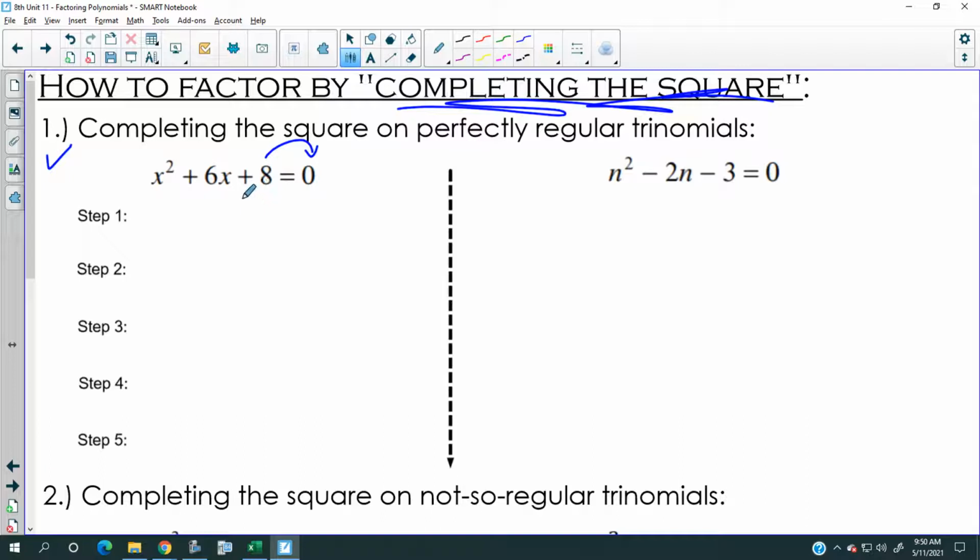So this is step 1, okay? Write down the equation, by the way. I'm going to subtract 8 on both sides. So let's take a look. Here I have x squared plus 6x. These cancel out, and now that's negative 8. So far, so good. Now, the problem is I need this to be a 9, because by putting a 9 here on the left side, I'm going to have a perfect square trinomial.